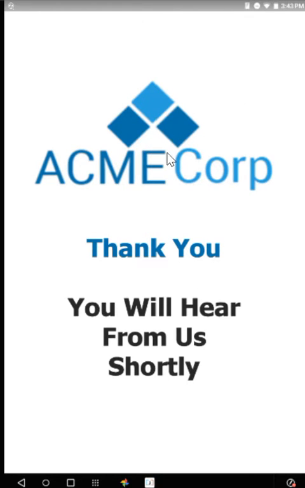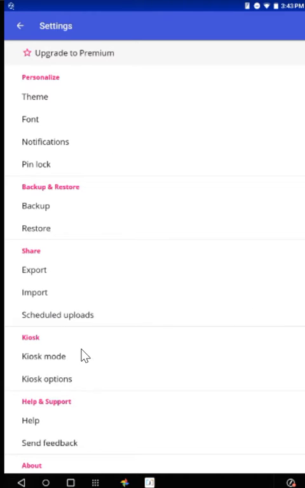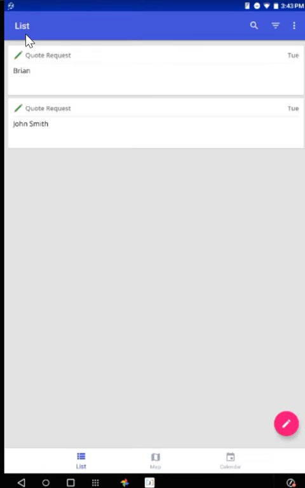And then again, after a few seconds, this will revert back to the greeting screen where another visitor can come in and enter their information. When I back out of here, we will see that the entries that were created while we were in kiosk mode are now available for view. We'll also talk about in a few further trainings that you can do some other things with this in terms of getting the data out of the system.